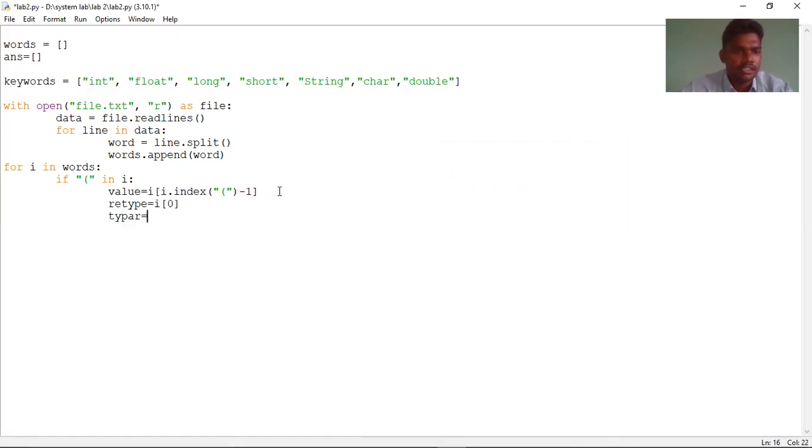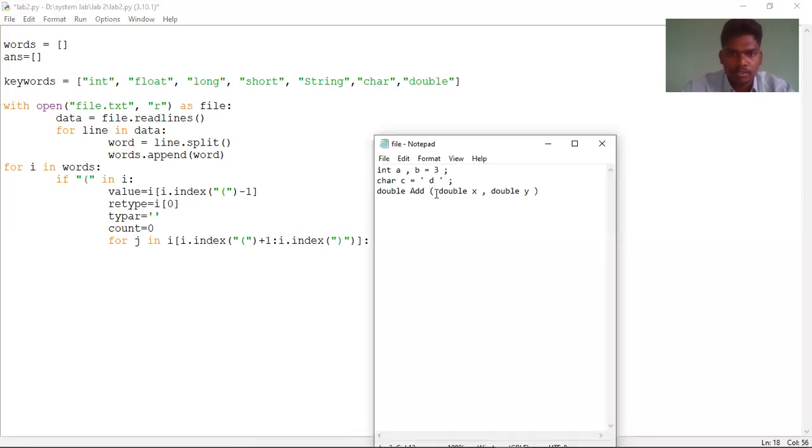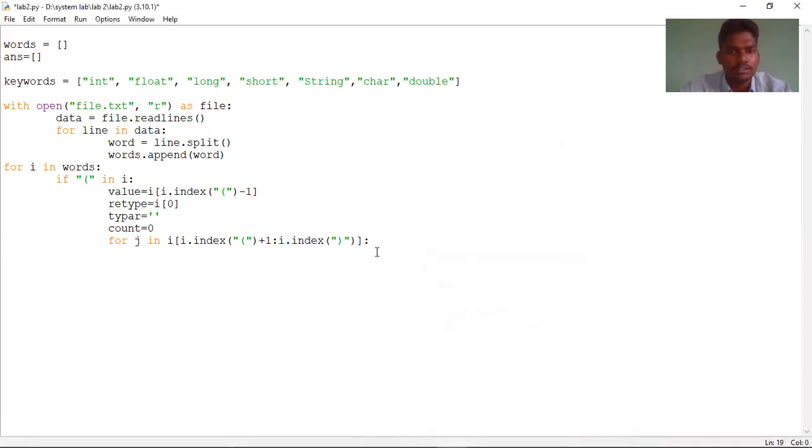Then I give type array as nothing and count as 0. Then for j in, I take the values from the index of this plus 1 to the index before this.